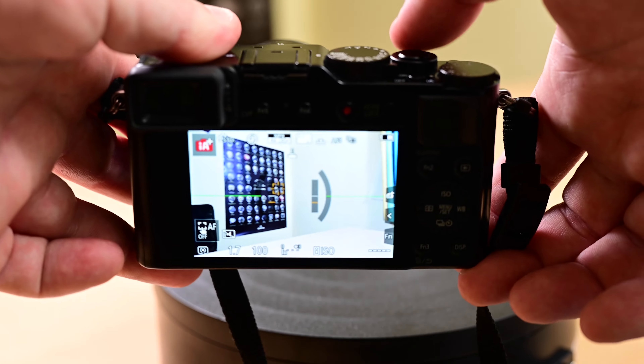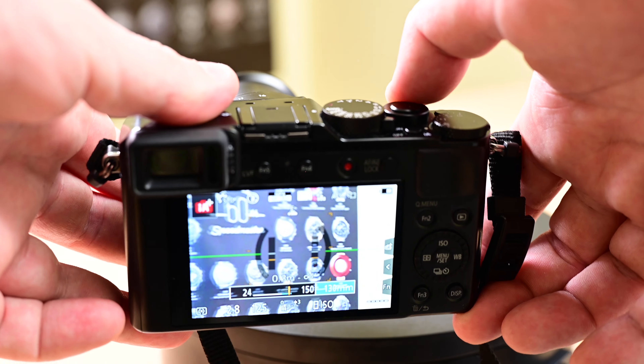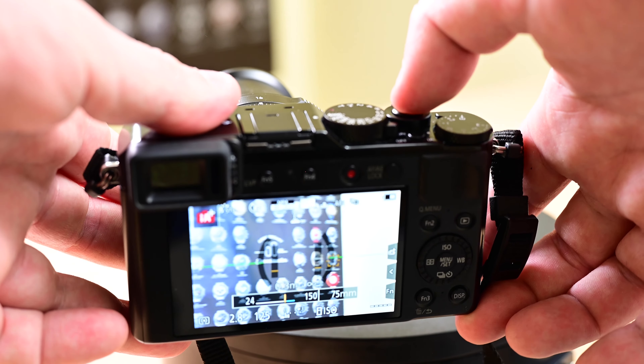I don't think there's much I'd change about the camera. Perhaps some people would like a slightly longer lens, but you're very quickly going to lose the low aperture, and I think that's one of the things Sony got wrong with the latest RX100 Mark VI, which is probably one of the main competitors to this camera. Alongside the smaller sensor, the lens Sony put on it I don't think was as good as this one, so I do think this is a better choice over the RX100.